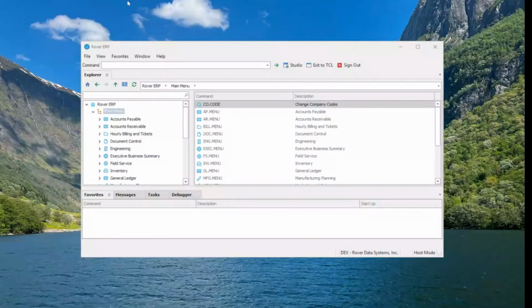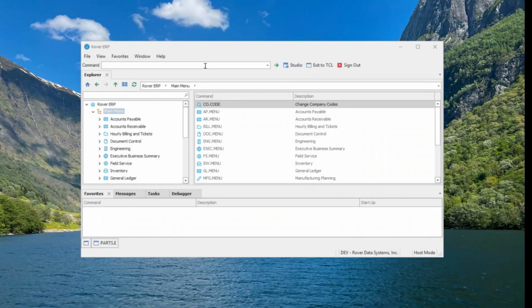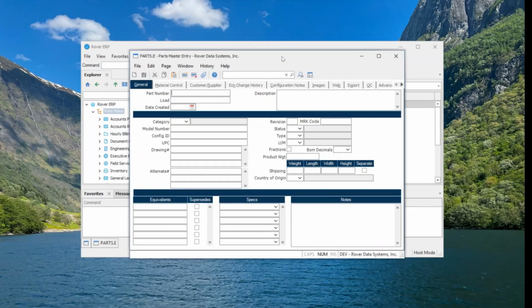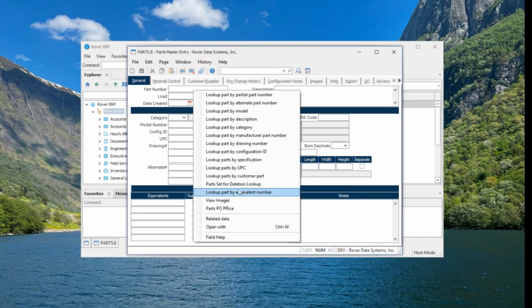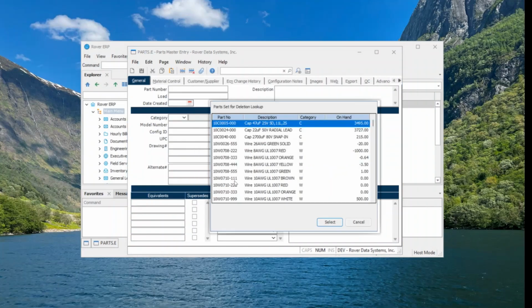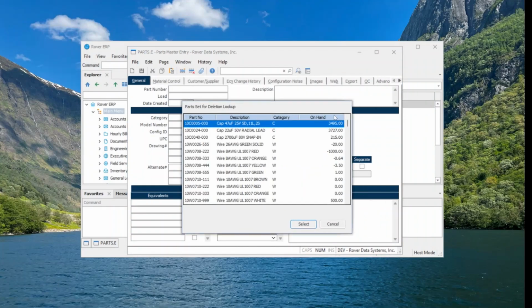So I've been plugging in and helping Greg as able with some of these client bugs that have come in. One of them, which was recently reported, was some issues with sorting in selection grids. So this is a lookup that I know has it. If I look for this part deletion lookup, there was a bug if I sorted this by the on-hand quantity, where it was doing a text sort.